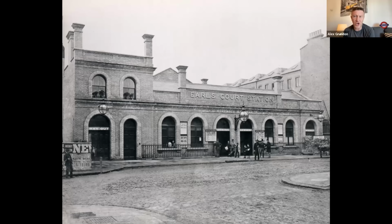I was just about to say, it's giving me slight vibes of Gloucester Road, if you remember the two buildings when we went to do that. Although I do think Gloucester Road Station is chaotic to look at. You've got so many bits and bobs stuck together, but at least that looks really cool. It's almost like a little castle.